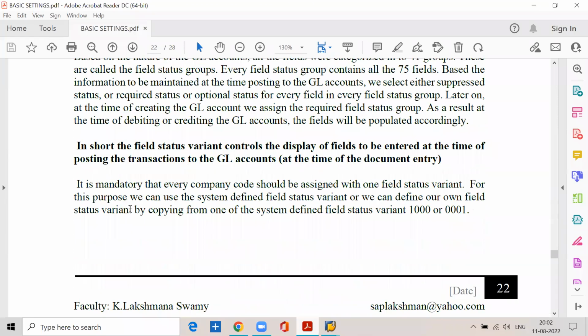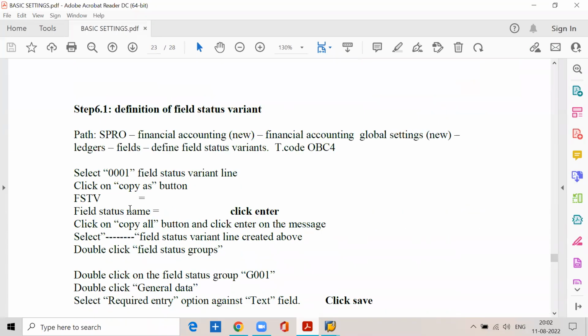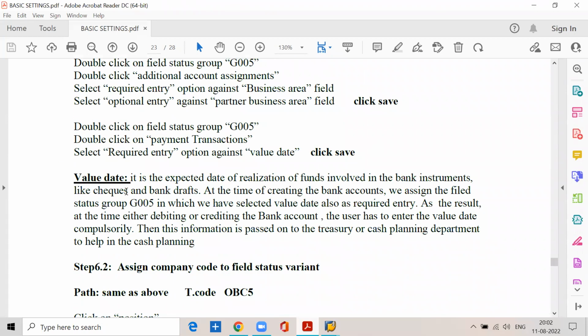See, value date is the expected date of realization of funds involved in the bank instruments. Bank instruments means checks and bank drafts.